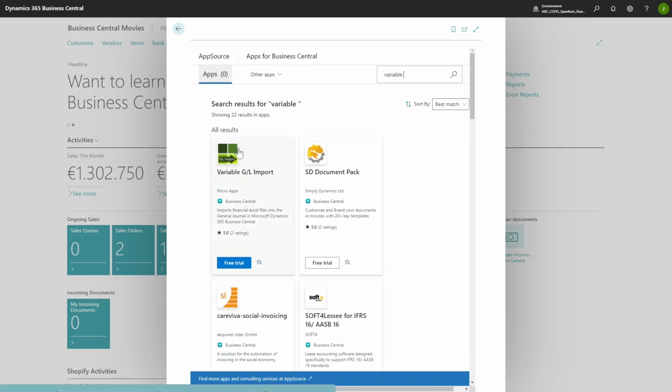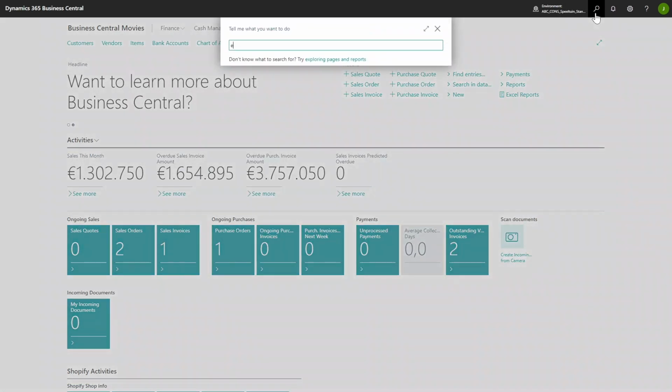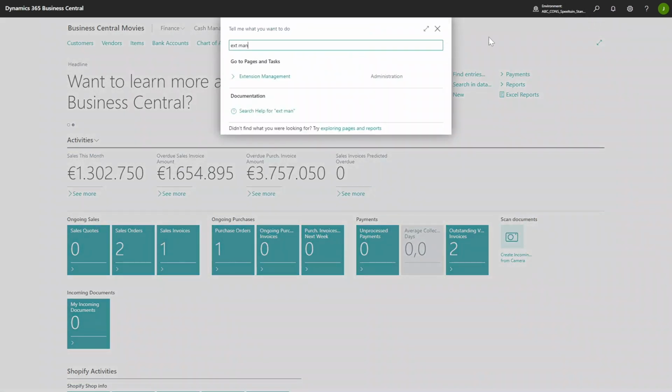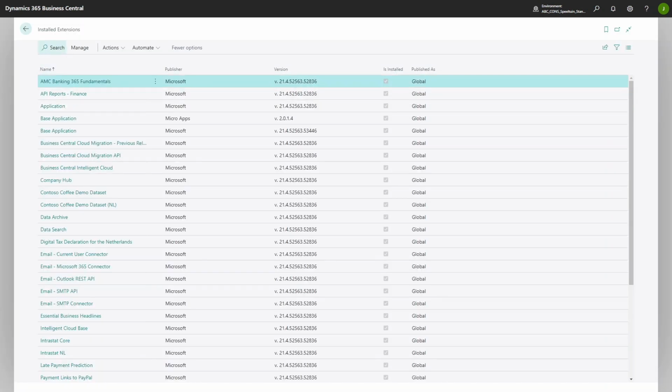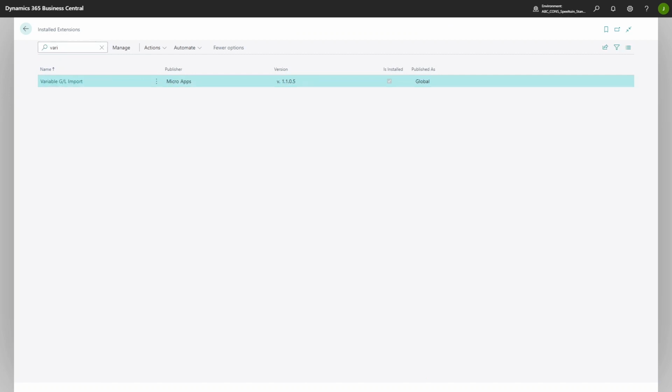It is this one with the green logo, the one of micro apps. I have installed the app already. I can check that by navigating to extension management. Here I can see the variable GL import app and it is installed.